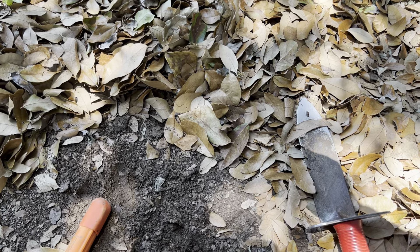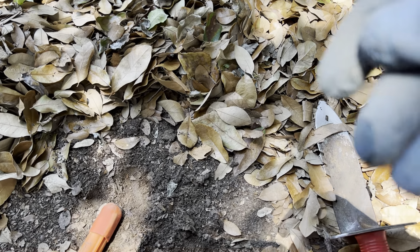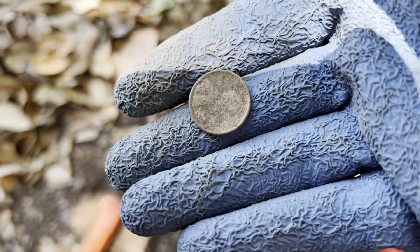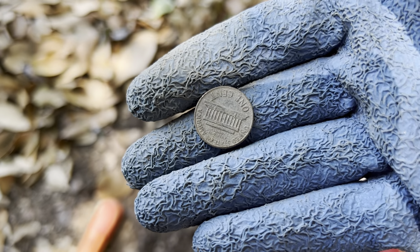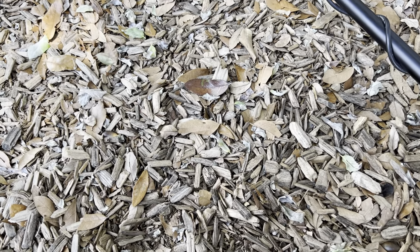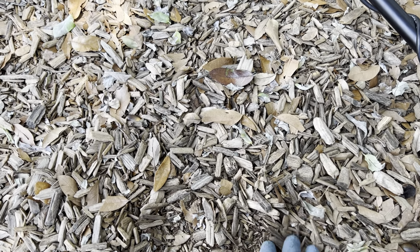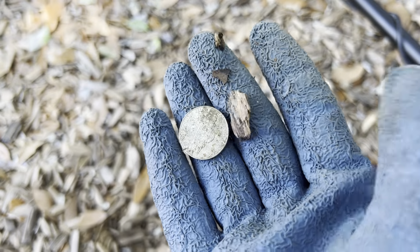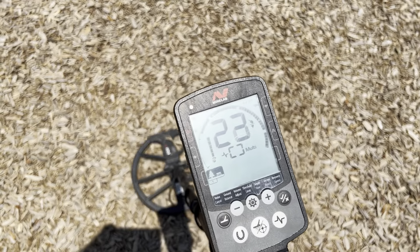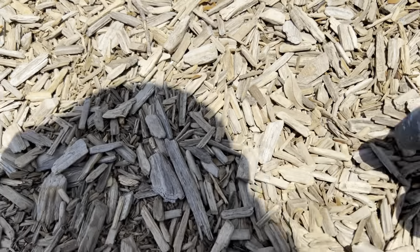I'm at school number three and I'm digging a tot lot and on the outskirts of the tot lot. Got a signal — it's actually a copper penny. 24-25 signal. Just had a 20 and I got a zinc penny. And I just had a 13 signal — I can see I have a nickel here. So I just got this signal and I can see something glinting in the sun here.